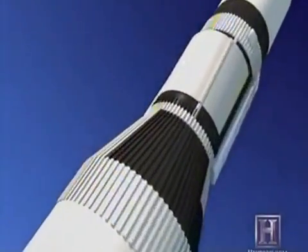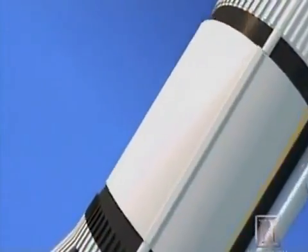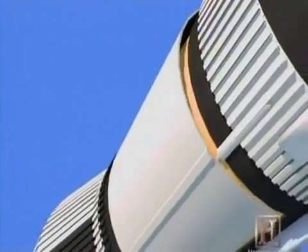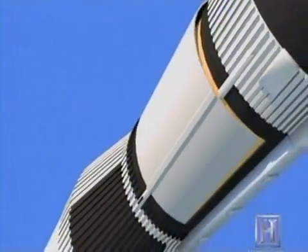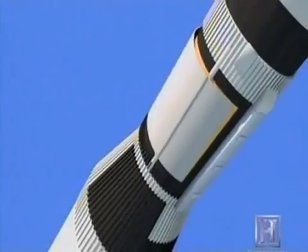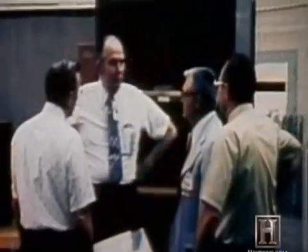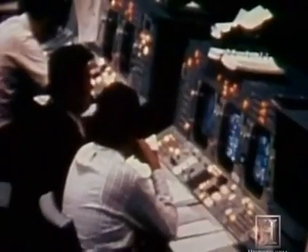A gap of less than half a centimeter between Skylab's thermal heat shield and the body of the space station allowed a pocket of air to form underneath. The resulting pressure snapped the three aluminum tension straps that held the shield, causing it to rip away. Soon after Skylab reached its intended orbit, mission control realized the space station was critically damaged. The temperatures inside the workshop began to go up, and it didn't take them too long to figure out that they had lost the heat shield during launch.